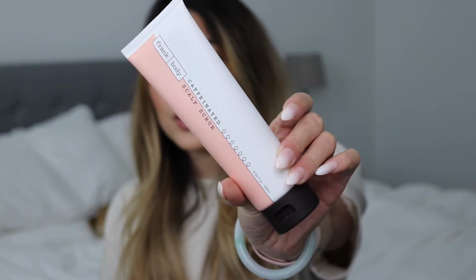And the last item I'm actually really excited for, it's the Caffeinated Scalp Scrub. I've never done an exfoliant or a scrub on my hair, which I feel like I should because I do use hair products. I use dry shampoo, so I'm excited to try this to see if I will notice any difference or if it helps. It's supposed to help improve scalp health, but also remove product buildup. And this is just what the tube looks like. I'm excited to try this the next time I shower. And that retails for $18.95.